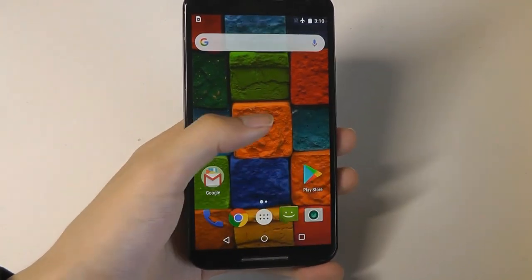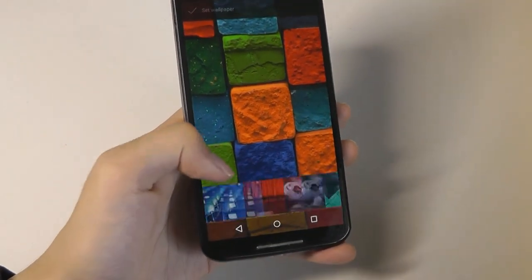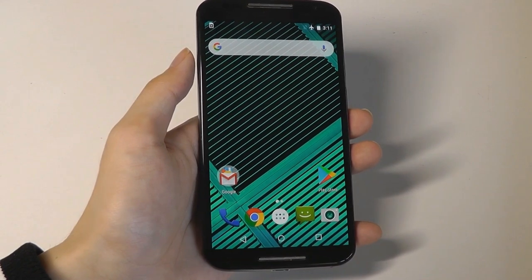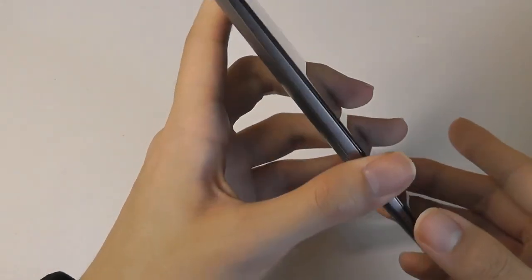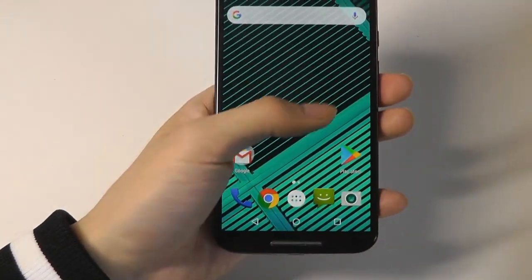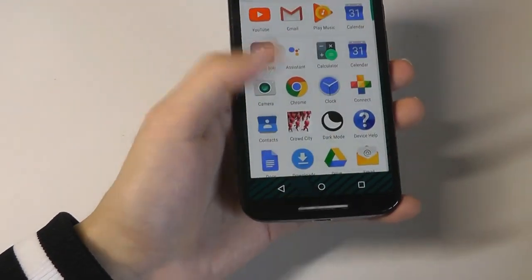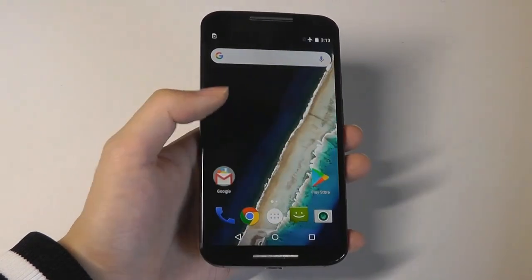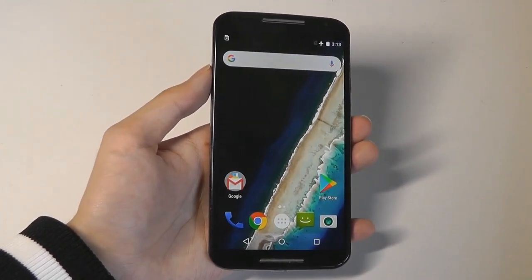That's more or less it for our revisited review of the Moto X second generation 2014 edition. There is a first-generation Moto X from 2013 that I probably wouldn't recommend picking up today — it has a Snapdragon 600 series chip, a smaller screen, and it hasn't held up as well feature-wise. But the 2014 version has a more iconic design and still feels extremely solid in terms of construction quality — it's a beautiful phone to hold. The screen is super sensitive and fluid thanks to the 2.5D curves, and the Snapdragon 800 series still delivers a really fluid experience for daily navigation. For the price, this is still a very usable phone for making calls, watching YouTube, light gaming, and email — noticeably faster than many new budget phones running on a MediaTek chip.